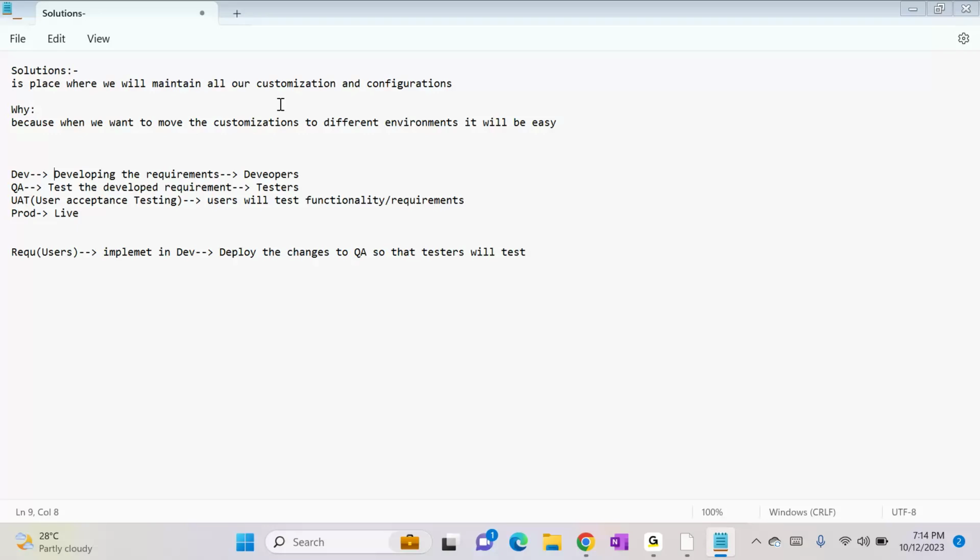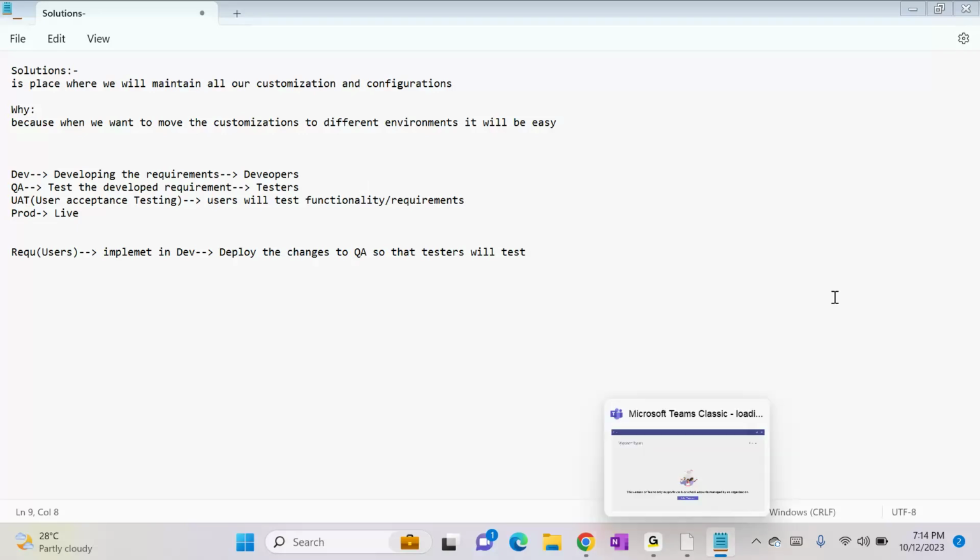These three developers will use one solution for their requirement implementation. If they work in different places, we have to pick every component that they have worked on and pack it again in one solution. Instead of doing that, we will maintain one solution, the changes will happen in that one solution, and we will move that one solution to the next environment.